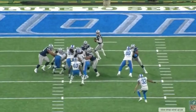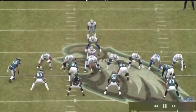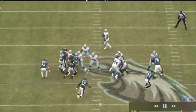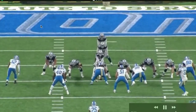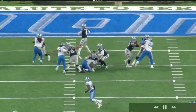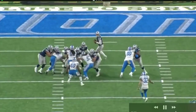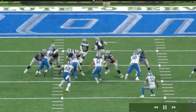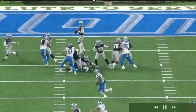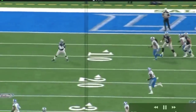Look at how long it took for Dak to get his head around in 2017 — still not looking back, still not looking back. Then even after faking the play action, he's trying to find the field. Look at how much faster Dak is pulling this off now. Look at the feet — he is not stuck in the mud. If you get lazy, even if it's one play per game, that one play could be a drive killer, and one drive killer could be seven points.